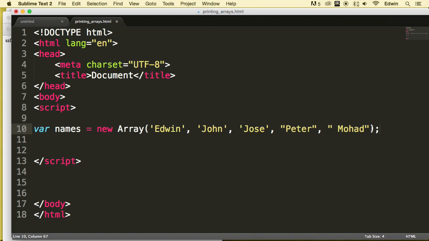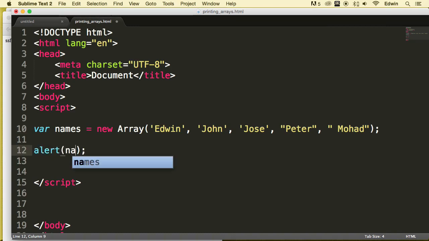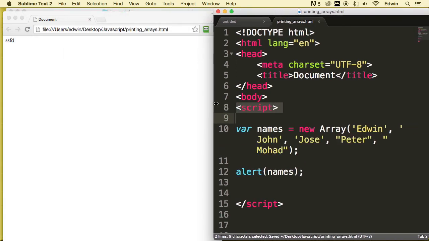But anyway, we have this. This is a names array, so let's not put anything else in here. You know, we write numbers without the apostrophes, just to let you know, and strings and text with single quotes or double quotes. But I'm not going to use numbers. If we want to see that array, we can just alert the whole thing out, but sometimes that's not useful because we want to use those as individual values.